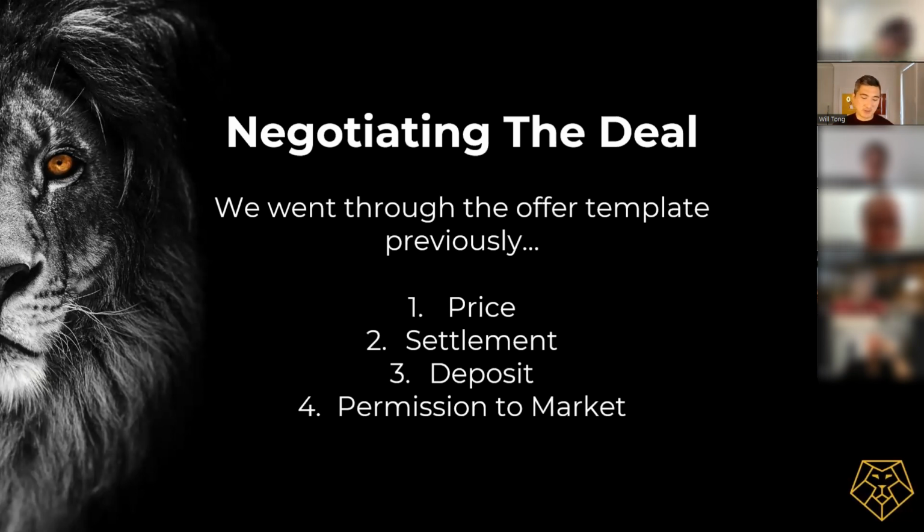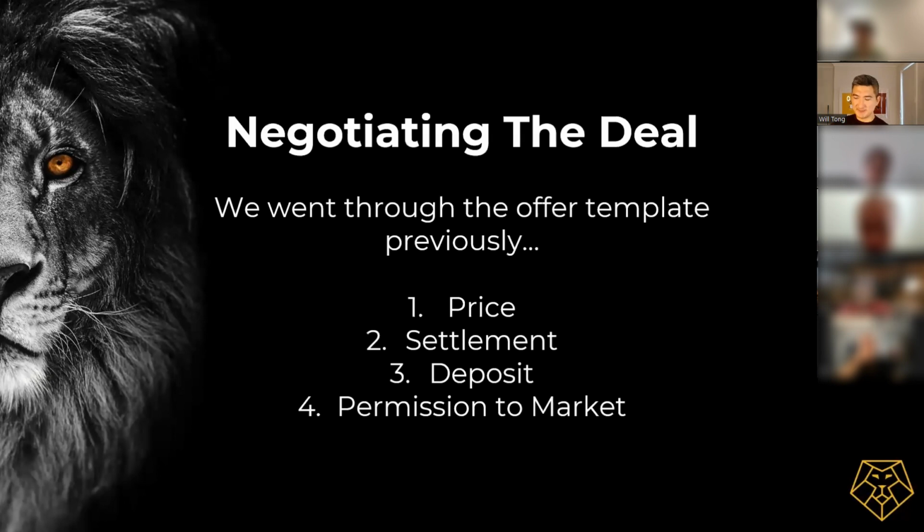The other one, which I would use as much as possible, is a delayed settlement. The reason is it's going to take time for the DA to be approved, so you don't necessarily want to settle on the property until that DA is approved or coming into approval. If you're able to negotiate a longer settlement, whether it's 6, 9 or 12 months, it's really beneficial, because all you're putting down is maybe 5 or 10%, and you're not paying anything else apart from consulting fees, while you do the subdivision and get all the approvals done in the background. So the settlement period is one that I would push as hard as I can. Some people will say no, some will say yes, but if you can push it, push it. Deposit is not that important; 5 or 10% is neither here nor there.